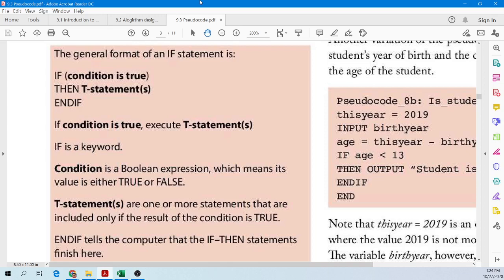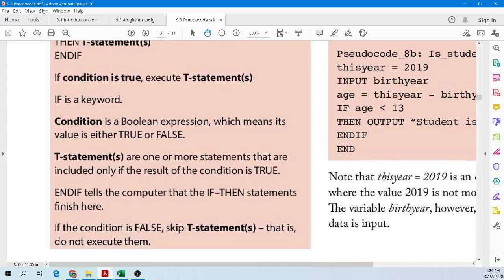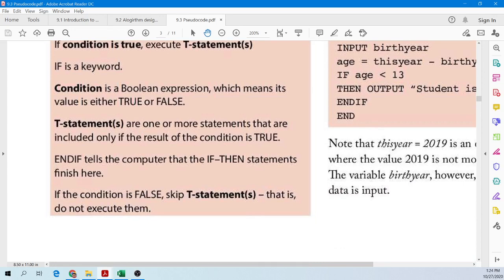T statements are one or more statements that are included only if the result of the condition is true. And end if tells the computer that the if then statement finishes here. If the condition is false, skip the T statements. That is, do not execute them.